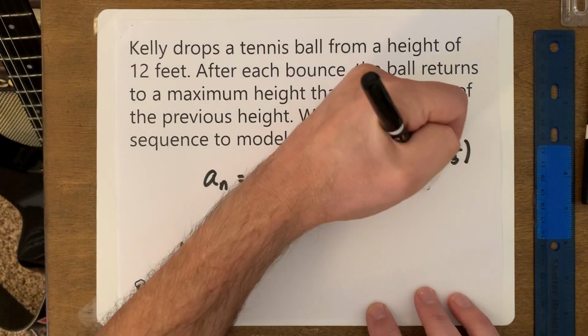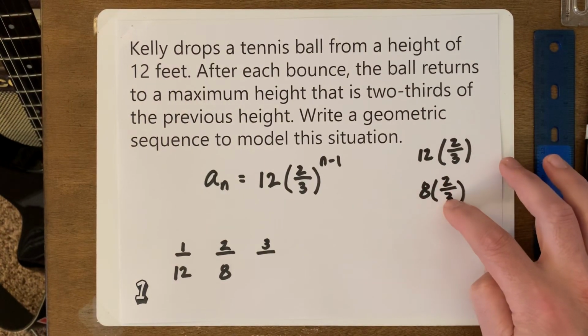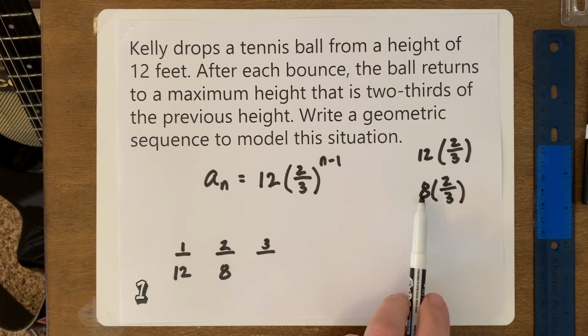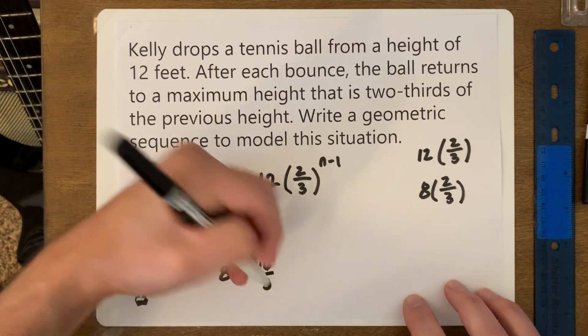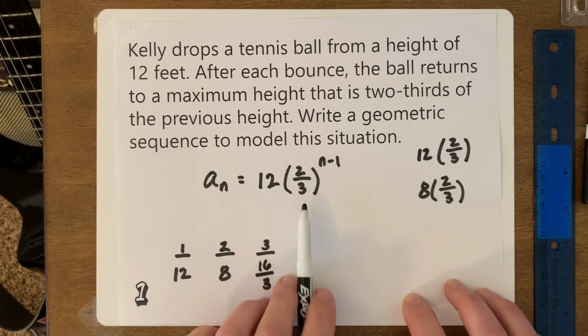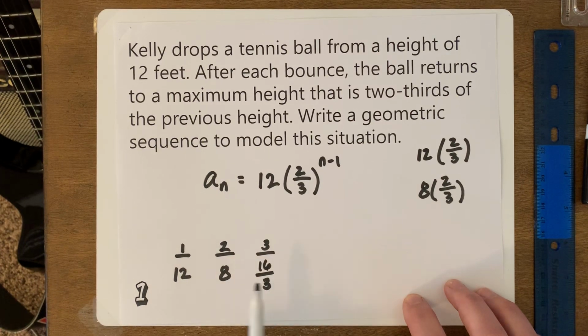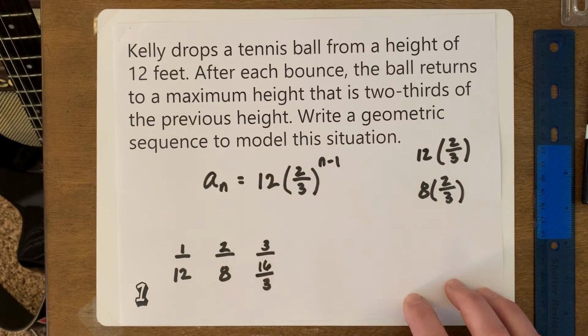So if we take 8 and multiply that times 2/3, 8 times 2 is 16 divided by 3. This time, this can't cancel out with the 3 at all, and so we just have to put 16 over 3 for this term. So what's happening is we're just multiplying each one by 2/3 every time. To find the common ratio, which is 2/3 here, you just take one term, divide it by the previous, and you're going to get 2/3 each and every time. And so that's basically how you build the sequence from the a sub n in the explicit form right there. All right, let's take a look at another one.